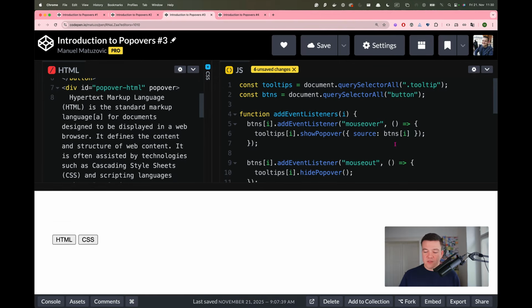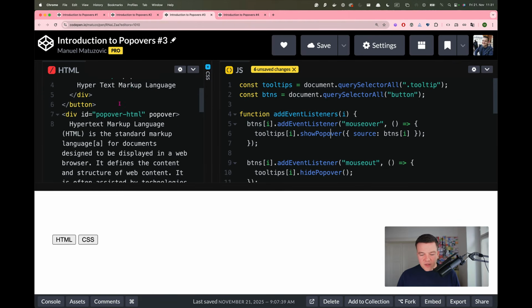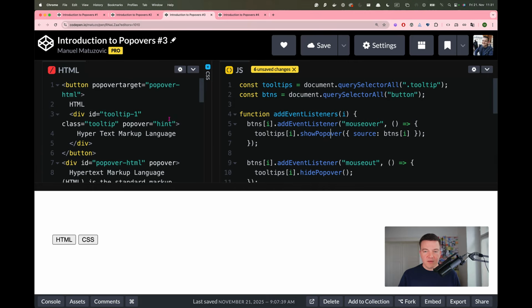If you look closely at the show popover method I'm using here, you can see that I'm providing options. I'm using the source property here, and I'm setting it to the trigger button. And this is really important because this creates a connection between the popover and the invoker. So by default, if you're using the popover target attribute, you are creating this connection. I already told you about it. So by using the popover target attribute and providing an ID, you are connecting the button to the popover.